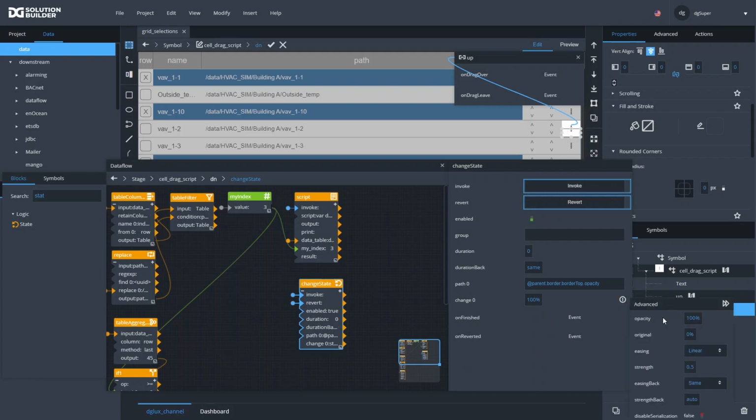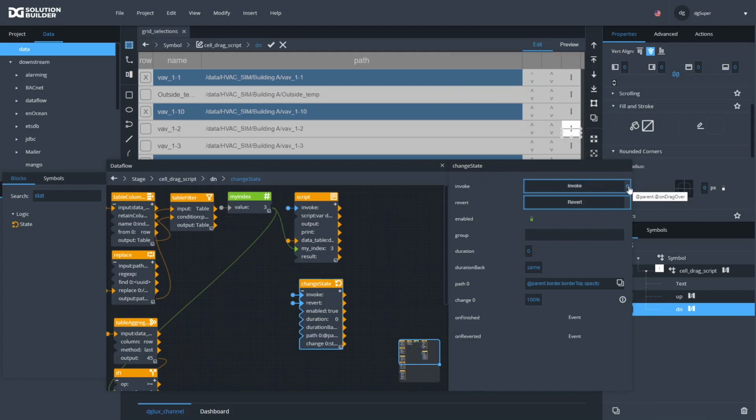There. All right, so on drag over 100%, on drag leave 0. These were relative to the object, so now they're pointing to the down. So everything here is fine. The only thing I forgot to do is disable serialization.